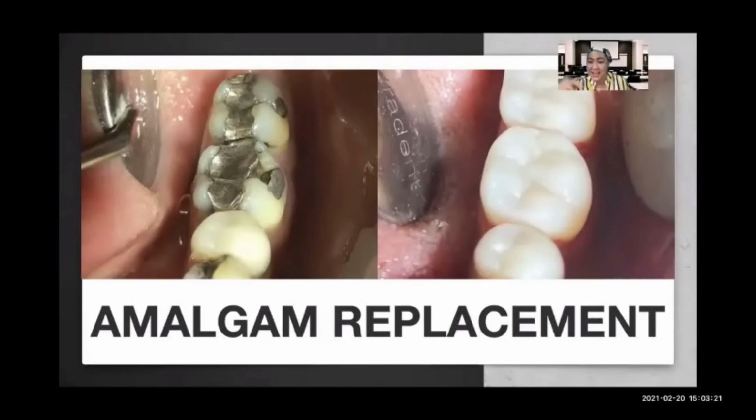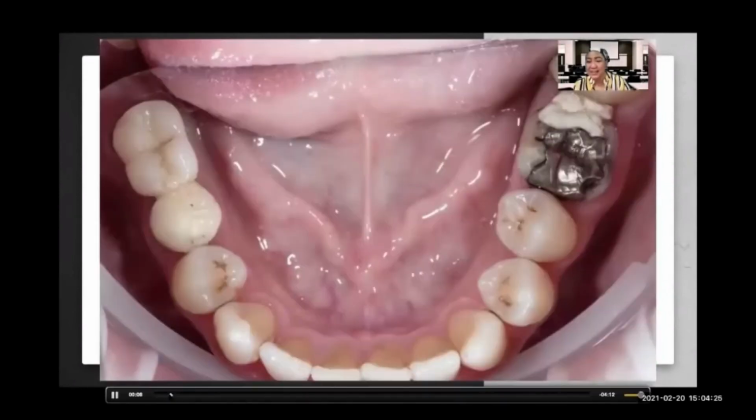That's fine. But because of the pits and grooves and the fissures that we are trying to build to make it look natural, later on when it stains, it doesn't look nice. Unlike a veneer, as I've said, it doesn't stain. So unless it fractures, and if it stays put and it's totally sealed, it really looks nice. I am telling you, because when I look at my teeth, and especially nowadays, it's very hard to go to my own dentist. So at the end of the day, I appreciated that I had Edelweiss done on my lower teeth. Okay, so the material, I feel, is underrated.